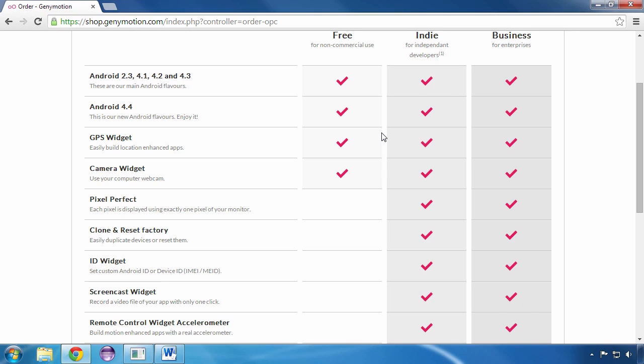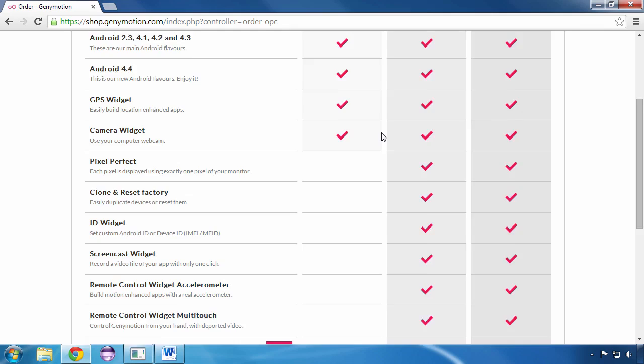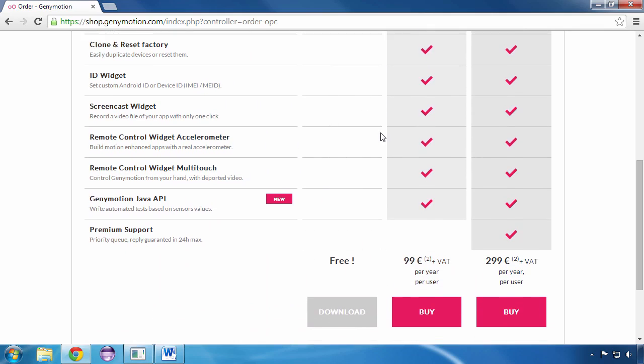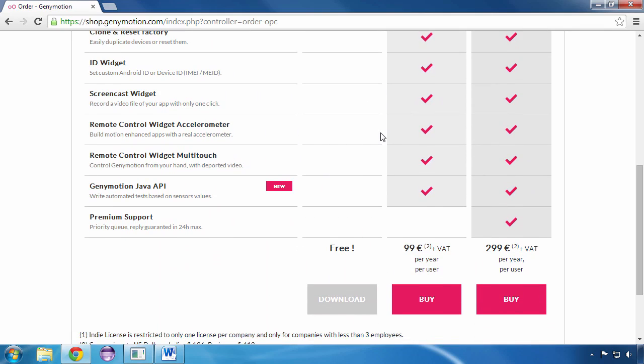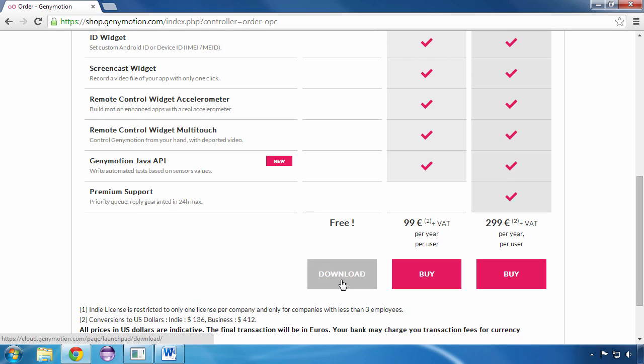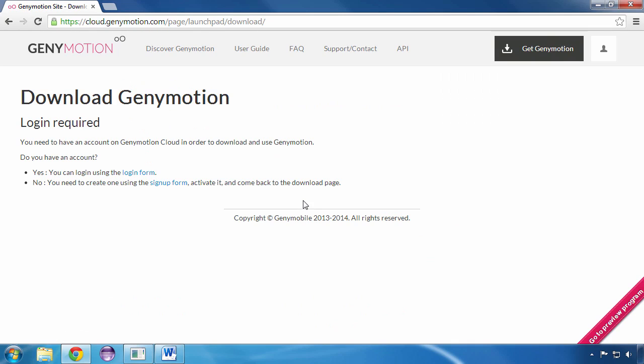If you're really interested in Android development and are part of an independent team or even a business one, you might check the other options available for that license. But for personal use, Genymotion got everything we're looking for. Let's proceed with the download.